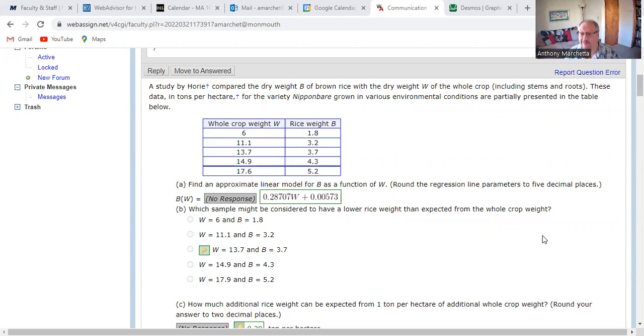They're also on top of things like capital versus lowercase w. And if you don't put it in, it will mark it wrong. In the same way, it's so sensitive about other things too. So you just want to kind of watch out for that. Something else that's crucial here is it says round the regression line parameters to 5 decimal places. Now that's really a very long amount of numbers, but if you do it right, it will come out right. You'll get it right. But you have to really watch that structure to get these right.